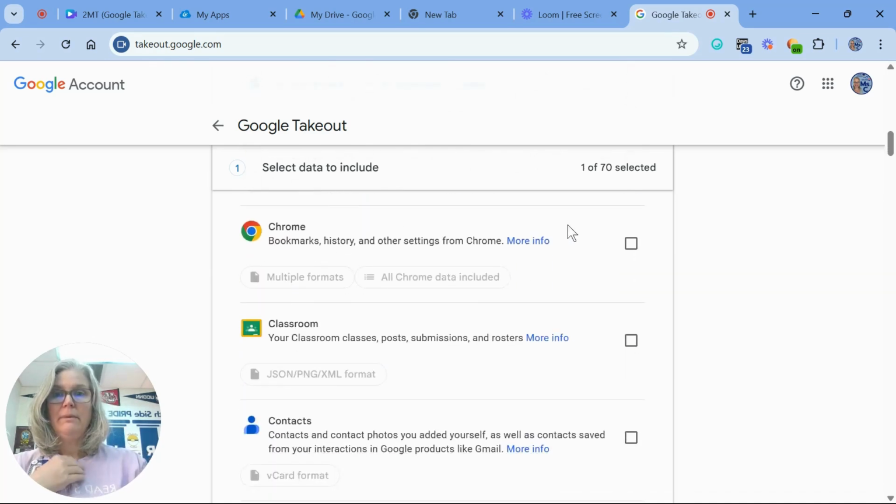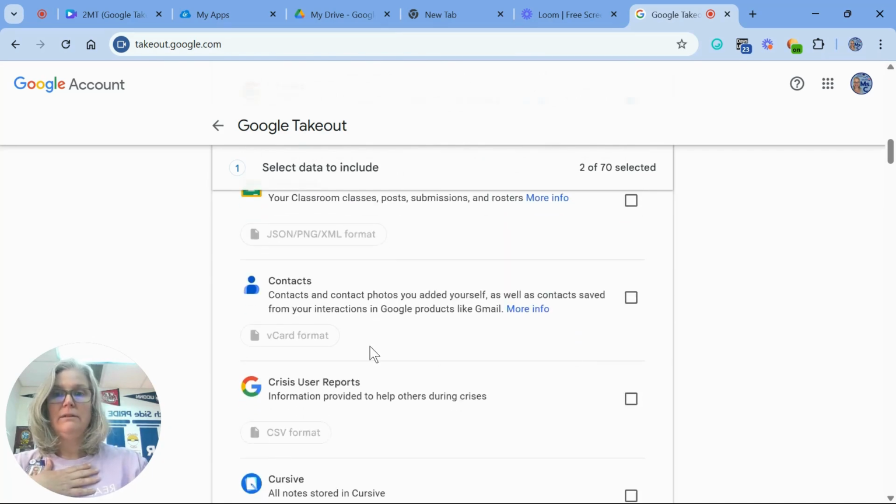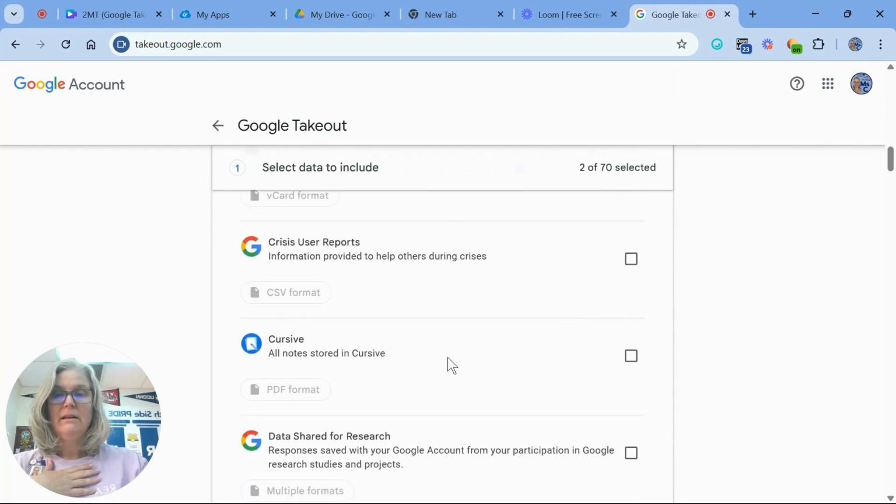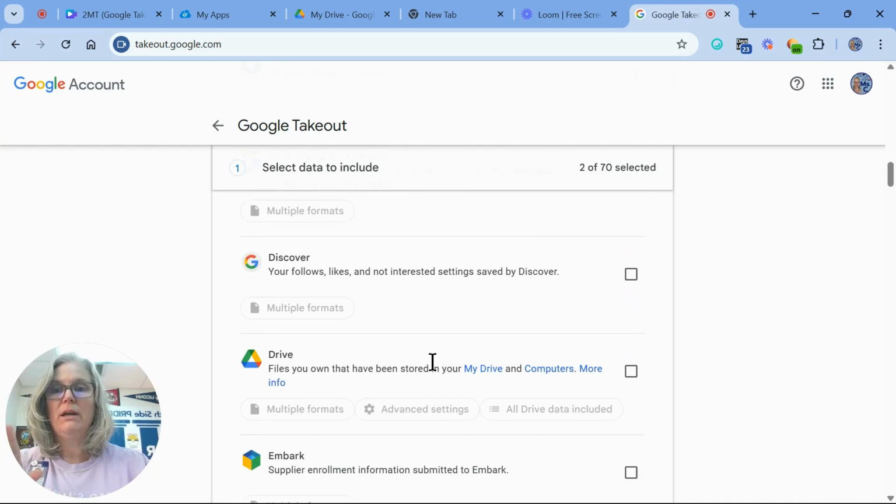I probably would want my Chrome bookmarks, maybe my Google Classroom, maybe my contacts. And you want to remember you're only exporting items from your mesquiteisd.org account. So if you have all of these items that are important to you saved in your personal Google, that's not what we're dealing with today, right?